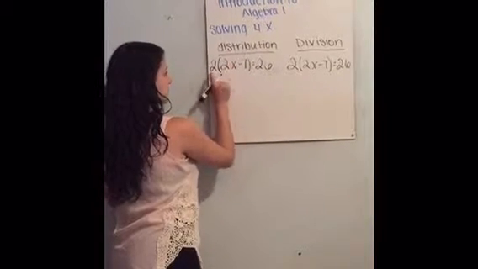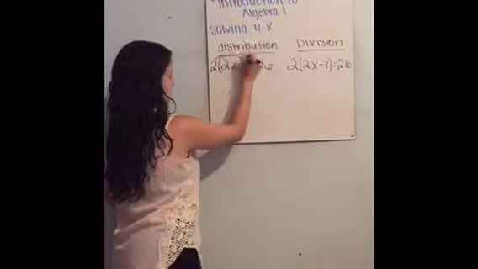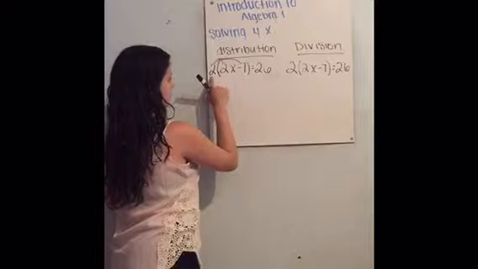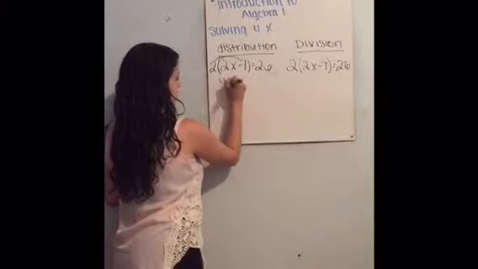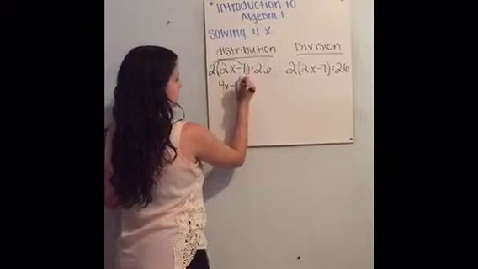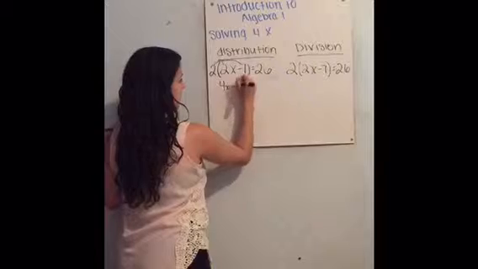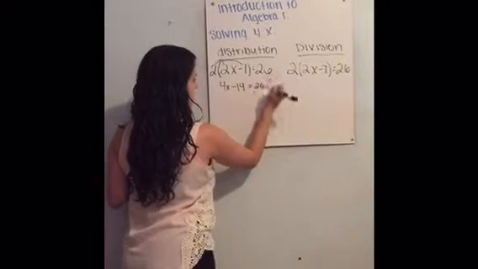So instead of just multiplying the 2 to the 2x, you have to multiply the 2 to the 7. So you would multiply 2 by 2x, which is 4x, and you have to add the x at the end because the x goes along with the 2. And then multiply the 2 by the negative 7, which would make it a negative 14, equals 26.